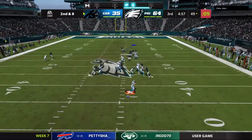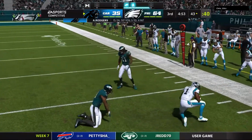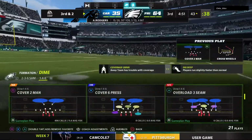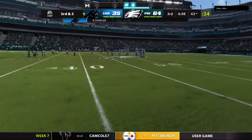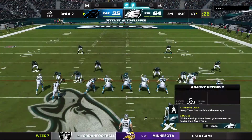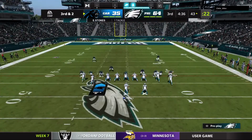A very fortunate man. And they're operating in plus territory here. They're thinking points. Definitely don't want to lose the football at this juncture. And a 6-yard gain gets them right around the 43. And it looks like we've got a dime set here defensively. 6 DBs in the game.